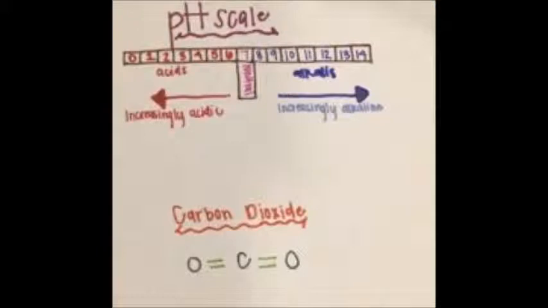pH helps identify the acidity or alkalinity of any kind of solution. In this case of the chemoreceptor control of breathing, pH helps identify the acidity or alkalinity of blood. Carbon dioxide is the gas that is breathed out during exhalation. If there is too much carbon dioxide being breathed out, then the blood pH levels increase and become more basic. If there is not enough carbon dioxide being breathed out, then the blood pH levels decrease and become more acidic.